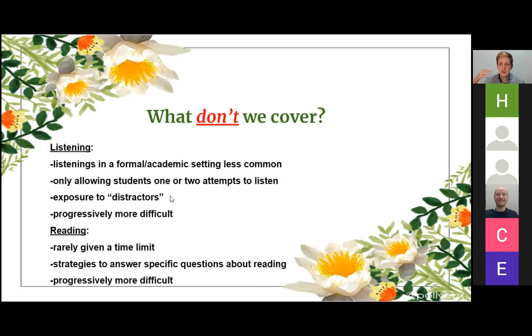As I said, we tend to allow our students to listen several times. So there's a lack of limiting it to just once or twice. Exposure to distractors: tests are renowned for having distractors, like answers to mislead. They are perhaps slightly lacking from listenings we might use in our regular classes.